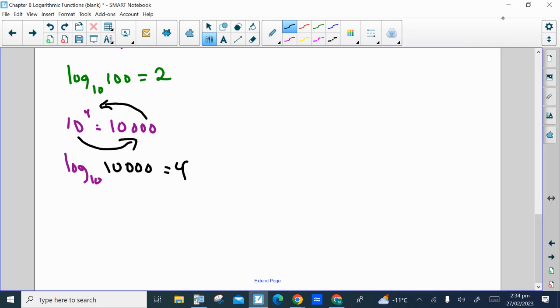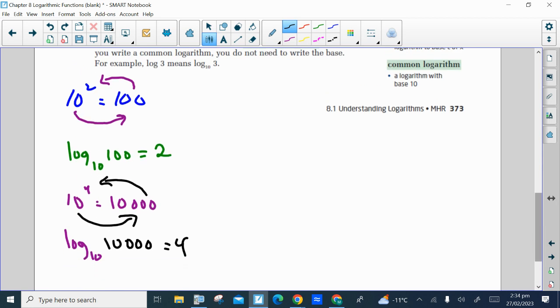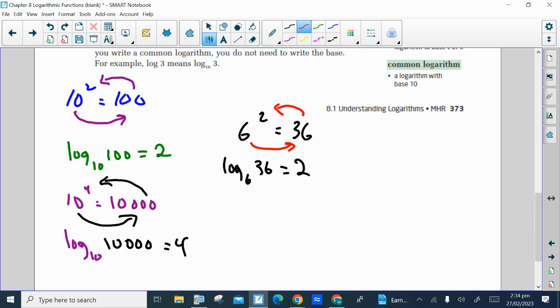conversion, right? But you're going to see these with powers other than 10. For example, if you had 6 to the power 2, well, we know that equals 36. That is true. The correct logarithmic form of that would be log base 6 of 36 equals 2. Remember, the bases are the same. The exponential function has a base of 6. The logarithmic function will also have a base of 6. And after that, you start with the base and you cycle through. This tells you the order that the other parts are written in. After the base 6 comes the 36, and after that comes the equals 2.